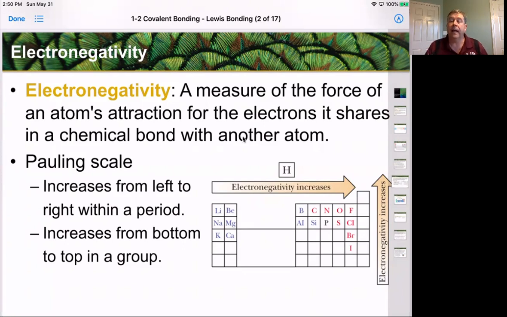Okay, so that means as we go the other way and go down, that becomes less and less likely to try to steal an electron and more likely to give away an electron. So if you look at the stuff on the left side of the periodic table, those are more likely to be positively charged ions. And those nonmetals closest to the noble gases are more likely to be negatively charged ions. However, the different types of bonding are also described by the difference in that electronegativity.